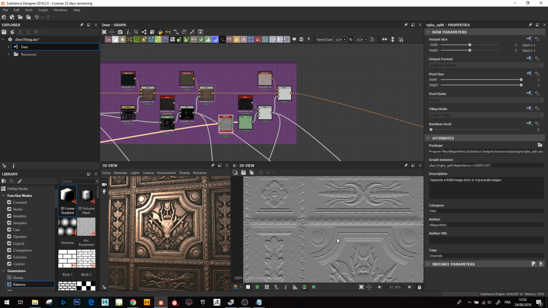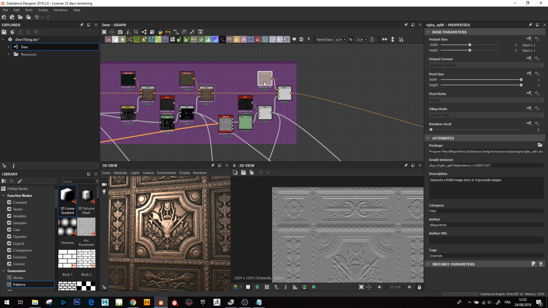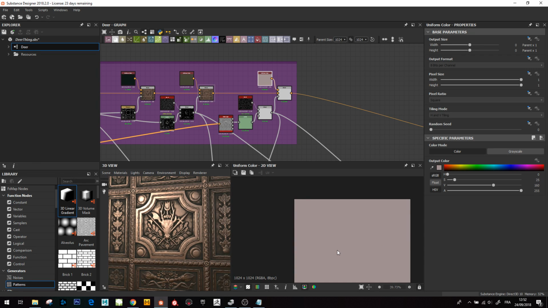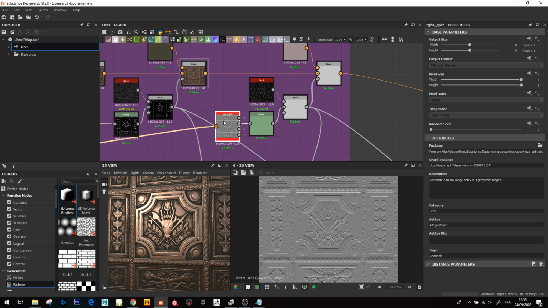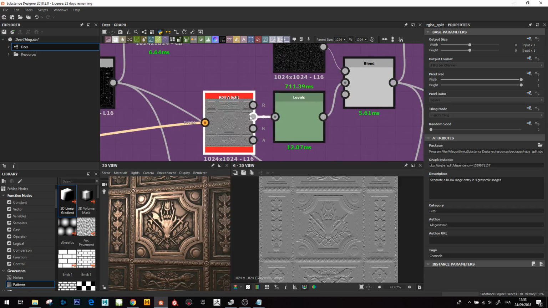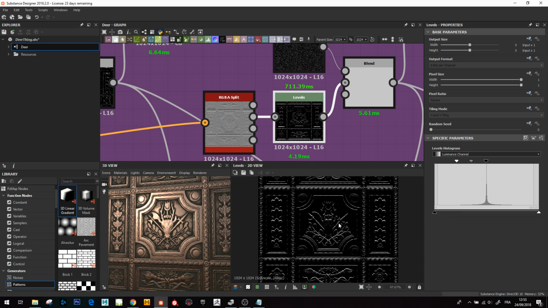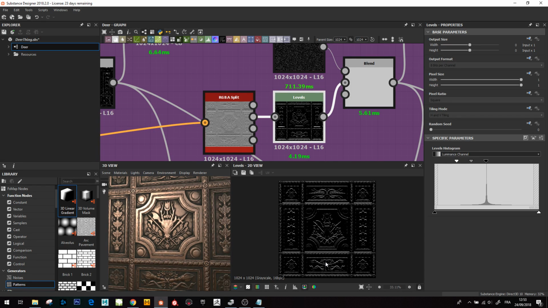And using it for the dust. So using the dust, I have a plain grayish color, and using the normal map, if you plug your normal map in an RGBA split node, you can only get the green layer, and this is the green layer of a normal map, so it's the top to bottom thing.